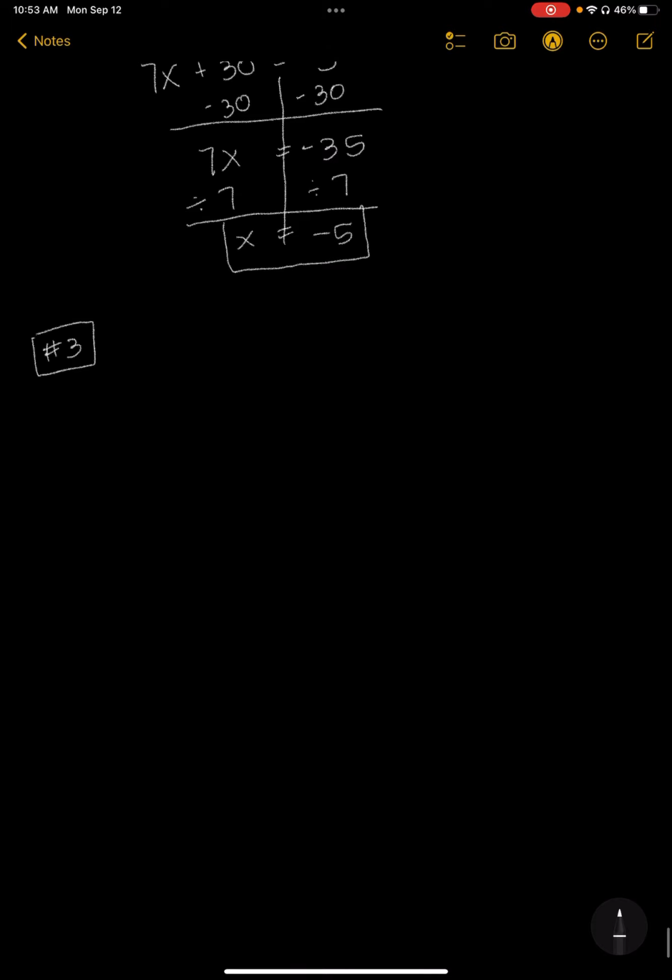For the third example, we're going to say negative 6x minus 3y equals 57, and y equals negative 2x minus 19. Okay, so unfortunately, with this one, both of them are not solved for a number like the first one. So what we're going to do is take this bottom equation, because it's already solved for y, and replace the y in the top equation with it. So this y right here gets replaced by this, because the y's have to be the same, right?